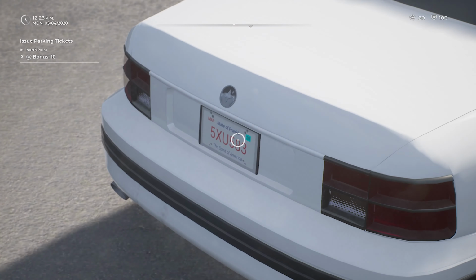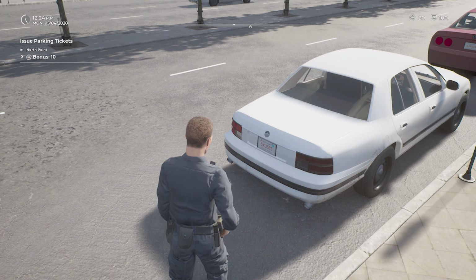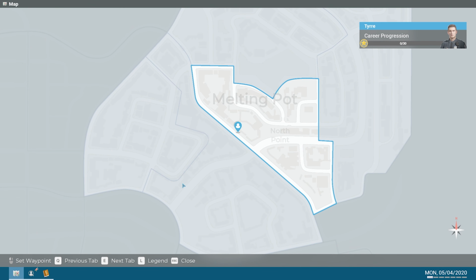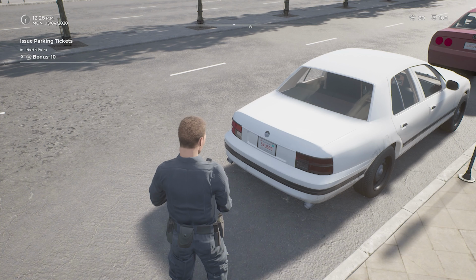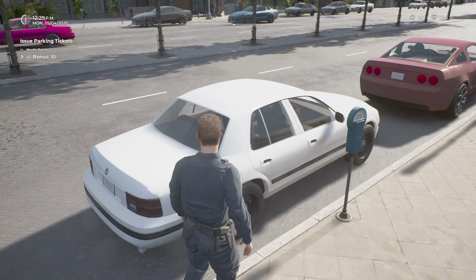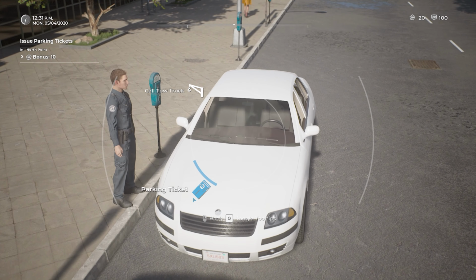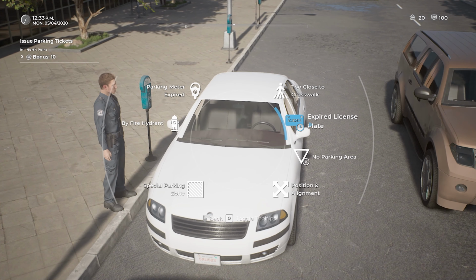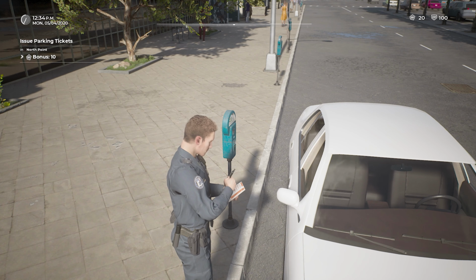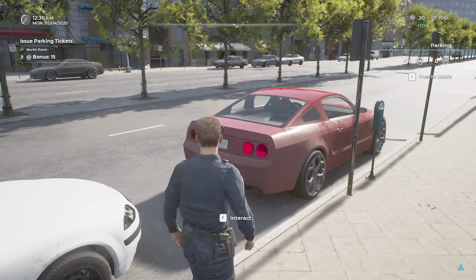Focusing on the license plate. Boom. So, police computer. No. Or wait. Dear officer, still in development. Okay. So how would I know this has an expired license plate? But they told us. Expired license plate. Perfect. There you go. What about this guy?